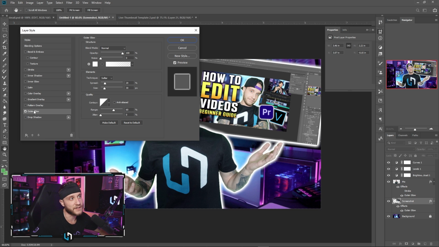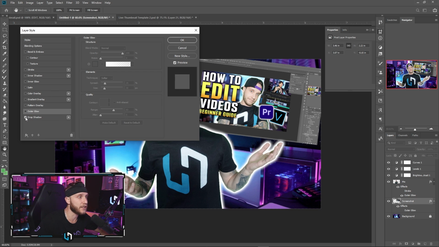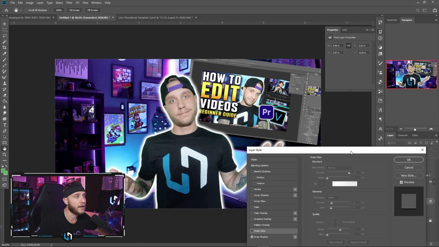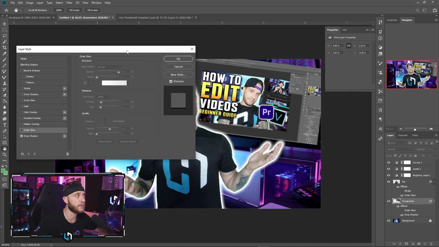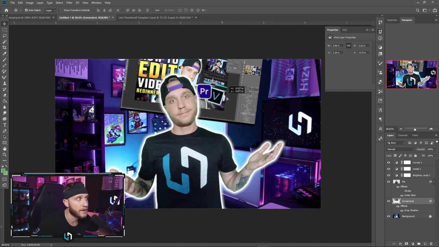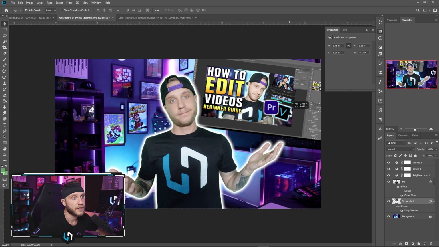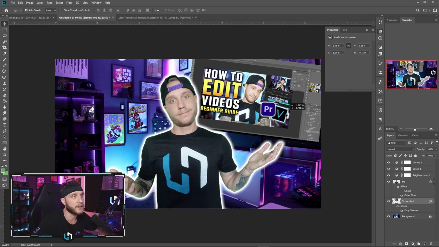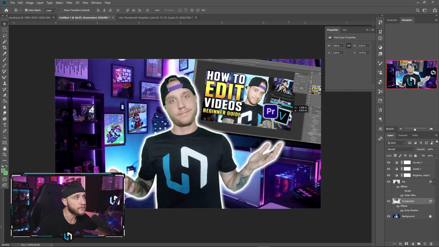We can do a glow. What does that look like? Might be too much glowing going on. We could do a drop shadow. That kind of pops it off the background a little bit. Yeah, let's go with the drop shadow for this one. So we gave it a bit of a shadow. You can see at the bottom of it here. That's pretty cool looking. So, well, yeah, we'll leave it as a nice little drop shadow there.